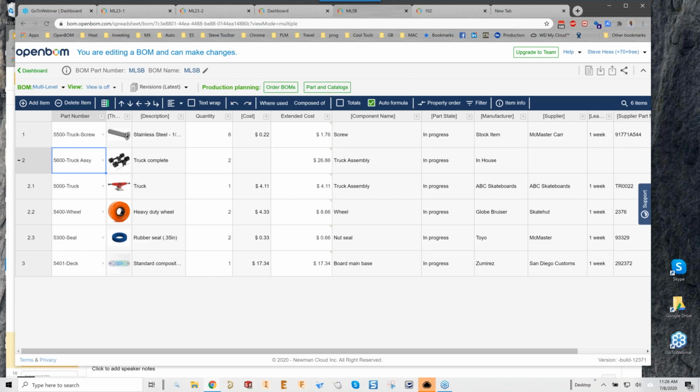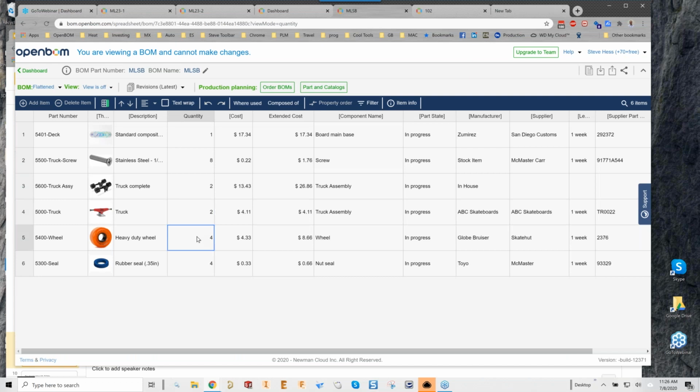Okay, so let's think about this now. I've got a list, and maybe I've got more structure, and it starts to get a little complicated. Let's take a look at what this looks like in flat. Flat's something we haven't taken a look at. So keep in mind right now, we're looking at this in the context of structure. We're seeing in this assembly, for example, there's 2 wheels in that assembly. I really want to know what are the quantities to build 1 entire skateboard. Let's take a look at it in flat.